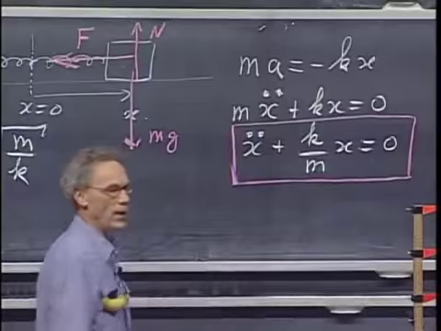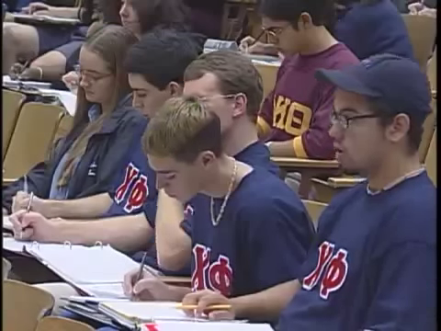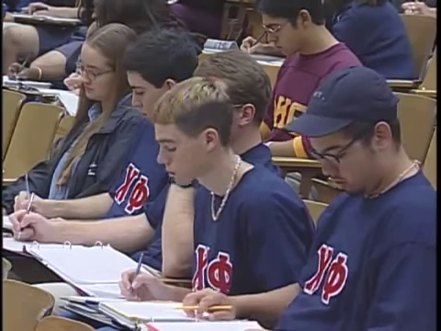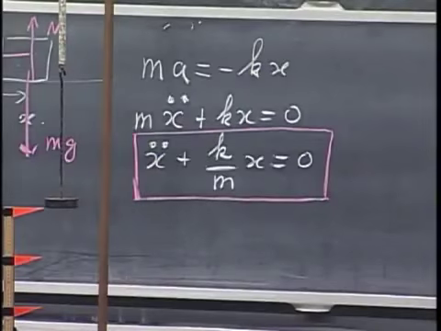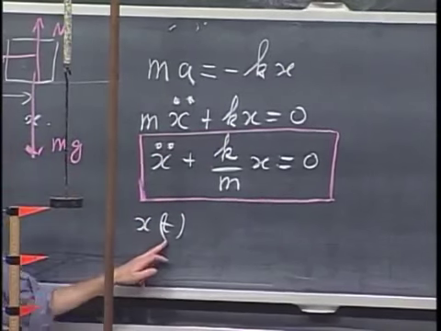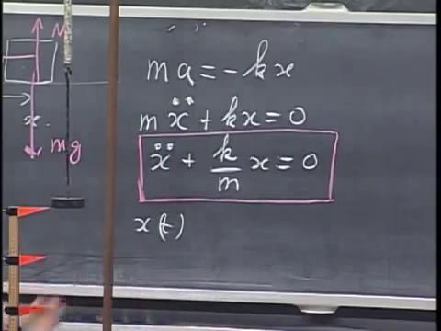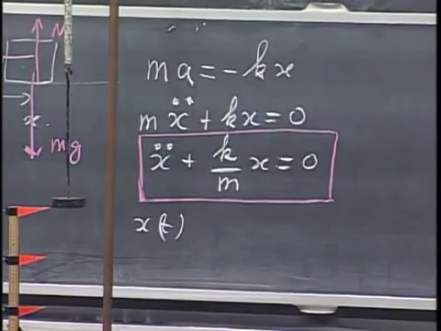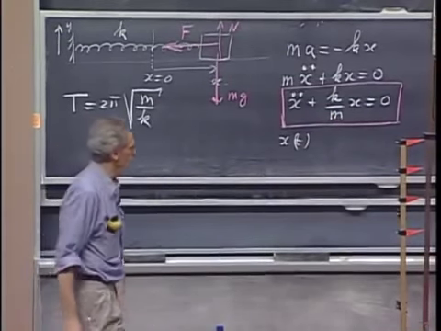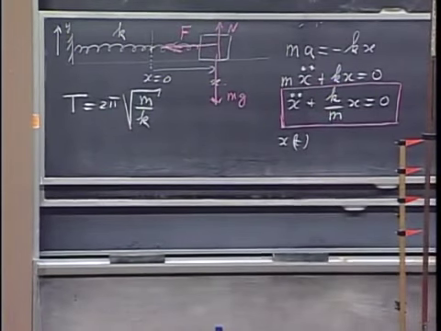It's a differential equation. Some of you may already have solved differential equations. The outcome of this, you will see, is very simple. x is, of course, changing in some way as a function of time. And when you have the correct solution for x as a function of time, and you substitute that back into that differential equation, that equation will have to be satisfied. What would a solution be to this differential equation?